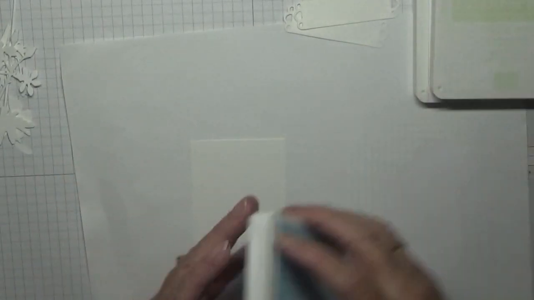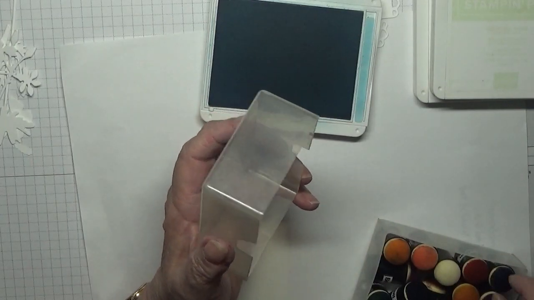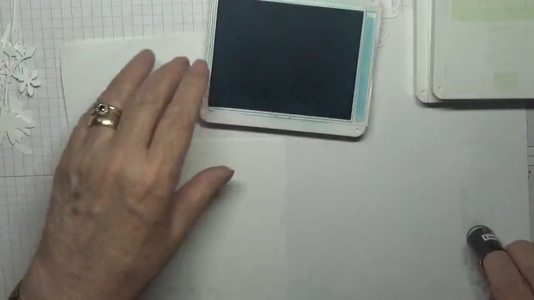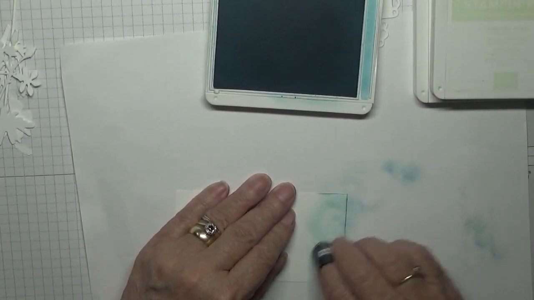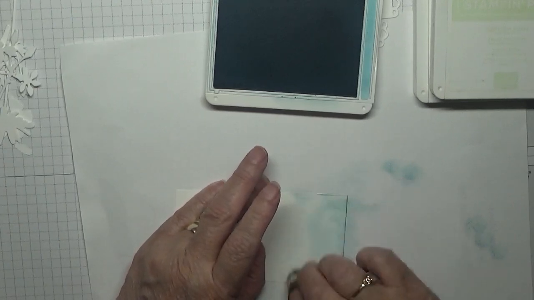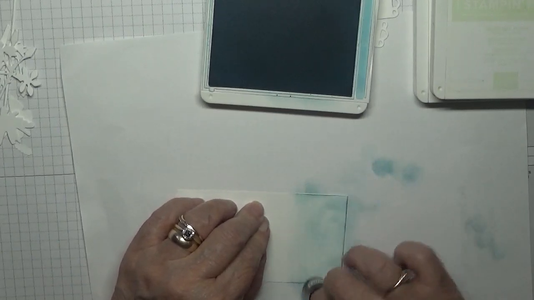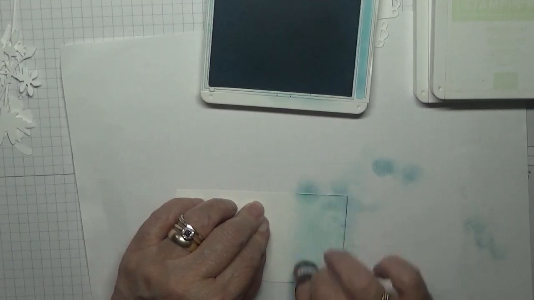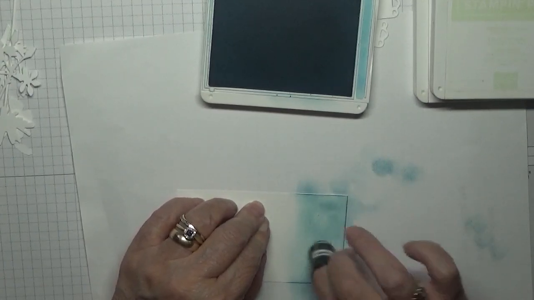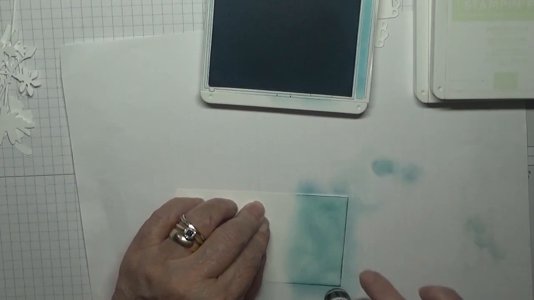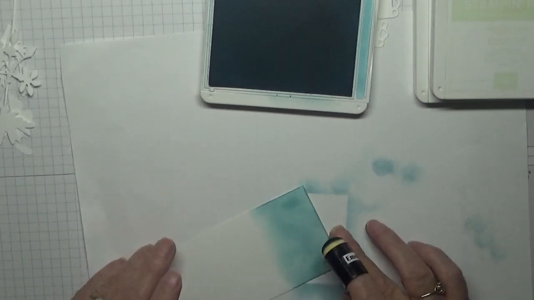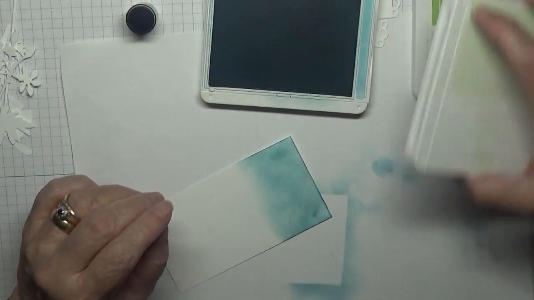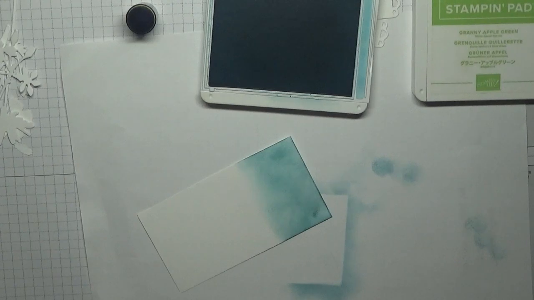Right, I just want three colors on this and I have picked Granny Apple Green, Balmy Blue, and Soft Seafoam. So there's a color between the blue and the green and I'm just going to put this on with daubers. And just go around and cover two-thirds of it in the blue.